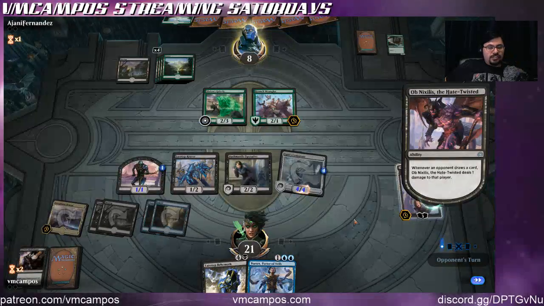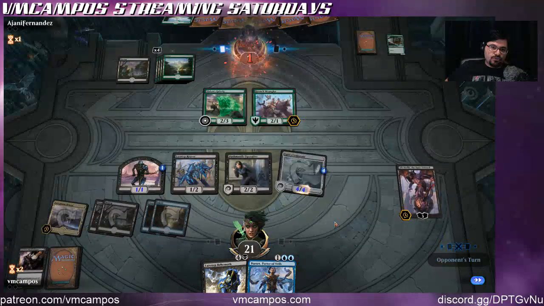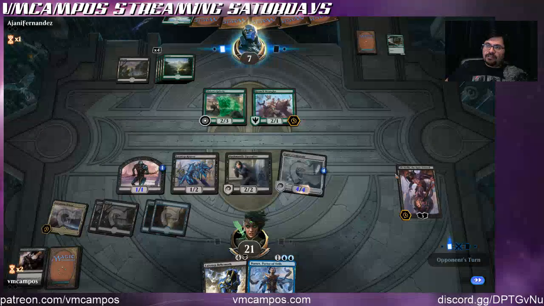Okay, well, they're gonna take, they would prefer to take their lot of damage, even though they're getting a little bit low. I guess they have the ability to fight, so they have to think about that a little bit.